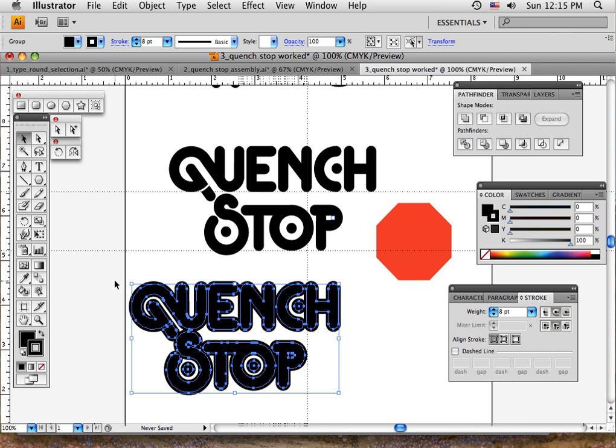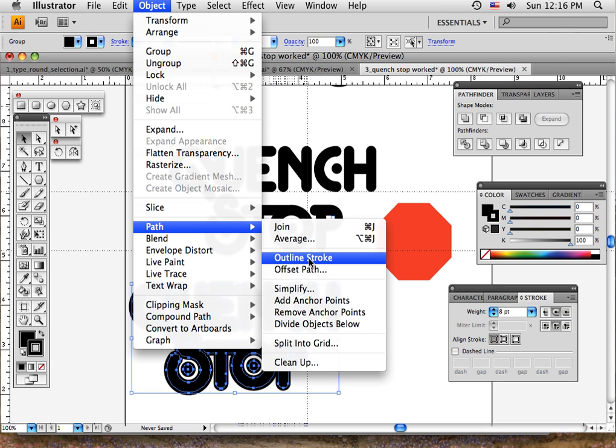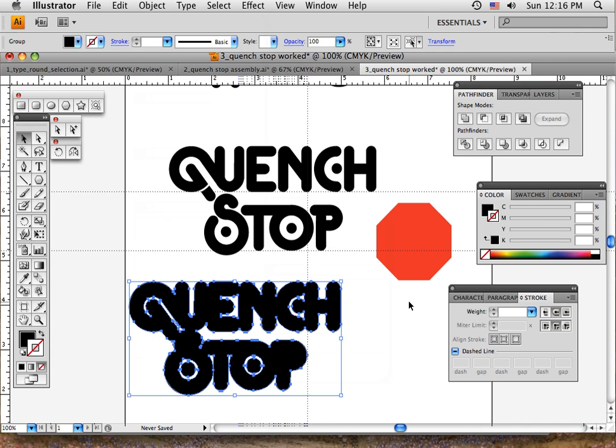All right, now the drill is here. I've got a stroke and a fill. I got to melt the stroke back into the fill. That's Object, that's Path, and that's Outline Stroke. And there's all the geometry showing the stroke and the inner and the outer. I need to melt all this together, so I go to the command key and the unite, or what I call the melt key, and it all becomes one group.